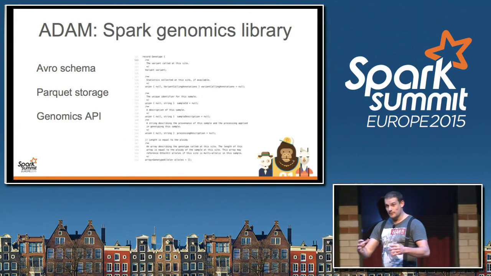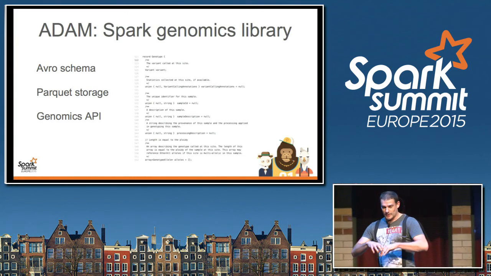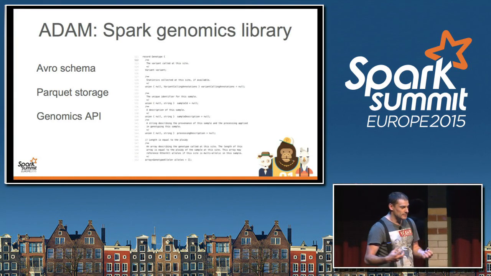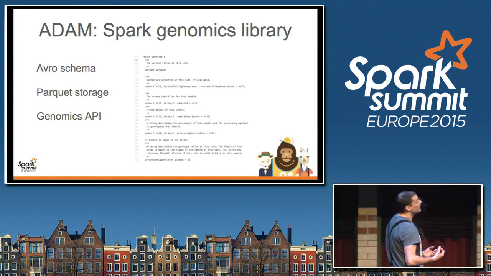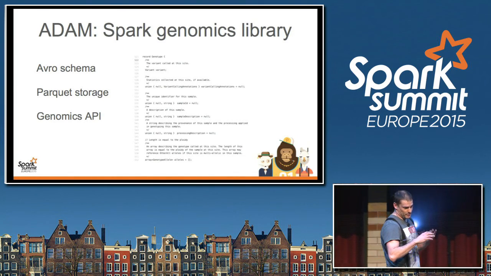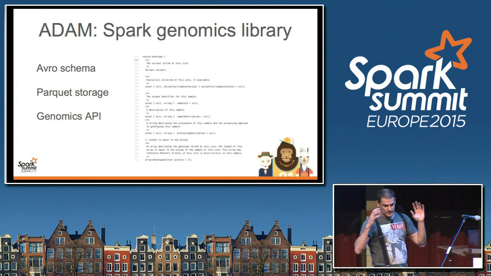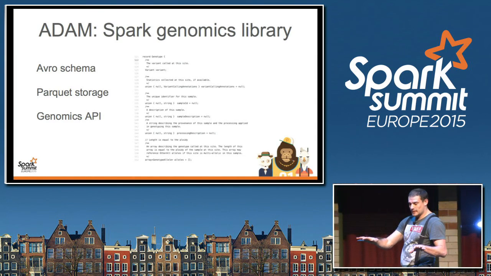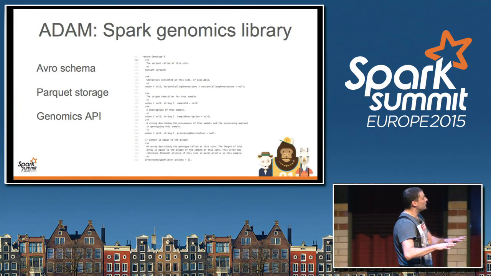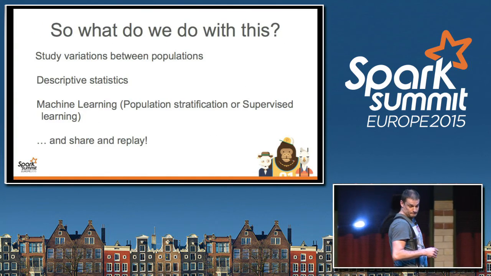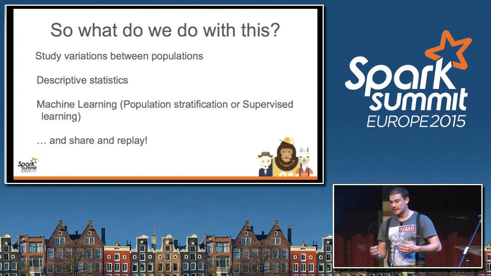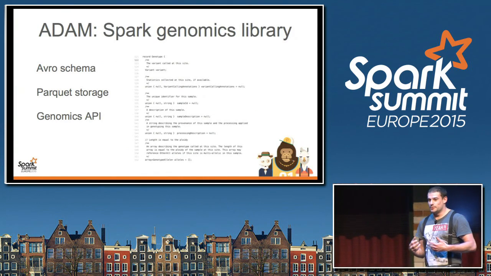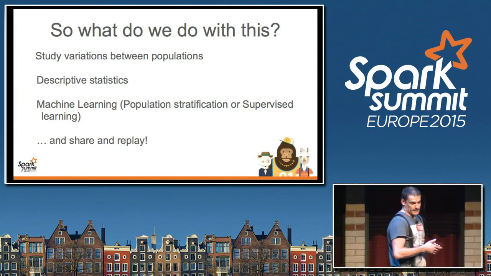So we have a schema. We can generate the classes. We have an API to represent the domain knowledge. And it integrates very well with Parquet storage. So we now have the data that is well-defined in structure. It's distributed correctly on the cluster nodes. And of course, on top of that, they provide specific functions to manipulate the data with Spark.